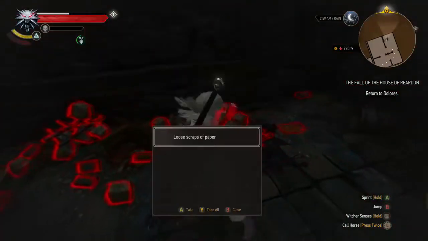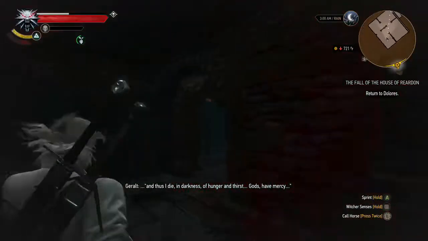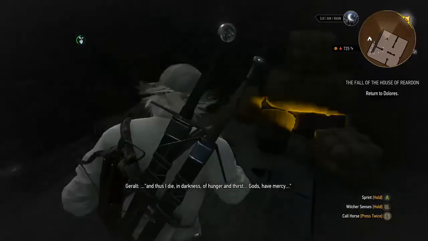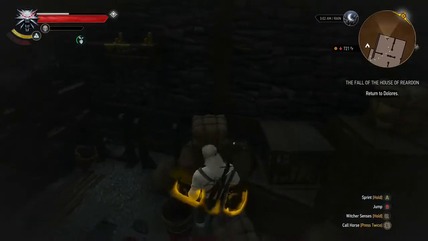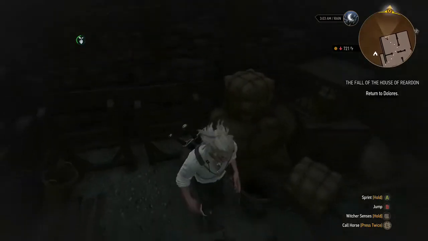Skeleton in a closet. A couple of pages missing. Bodies maybe torn out. Journal. And thus I die in darkness of hunger and thirst. Gods have mercy. Pretty horrible way to go, really. Old bear hide. Can I be bothered getting that? Yes. Now that I know what it is, why not?